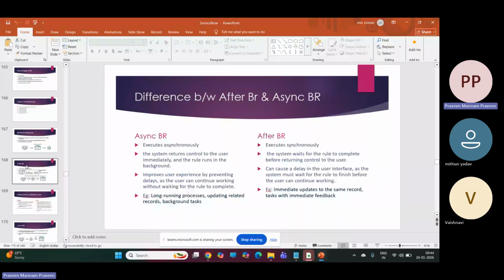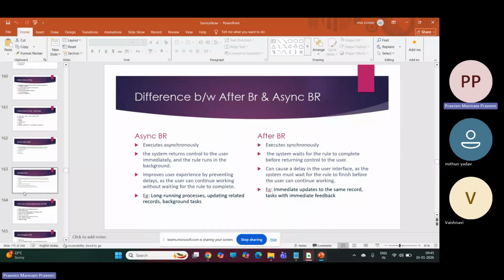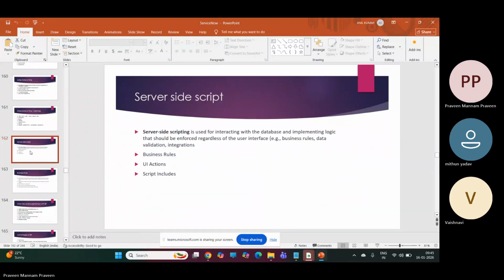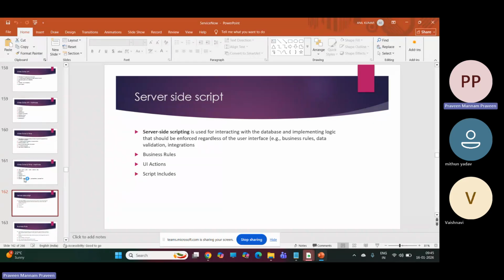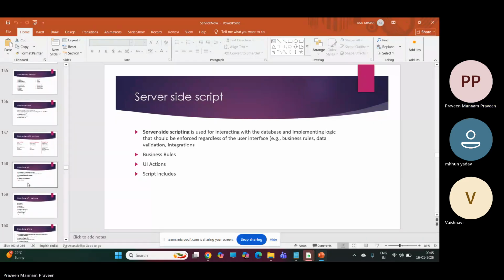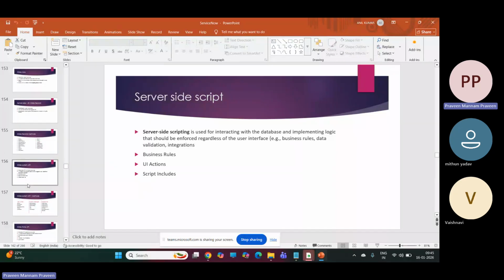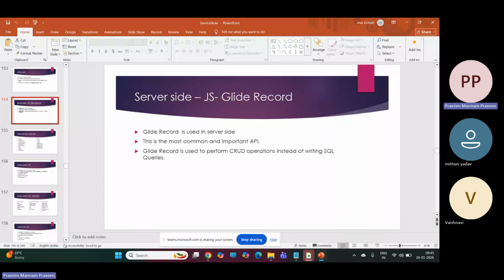This is the theoretical part about business rule. If you want to implement any logic, we need to use server side script. To write server side script, we need to be aware of server side APIs, which are GlideRecord, GlideSystem, GlideDate, and GlideDateTime.